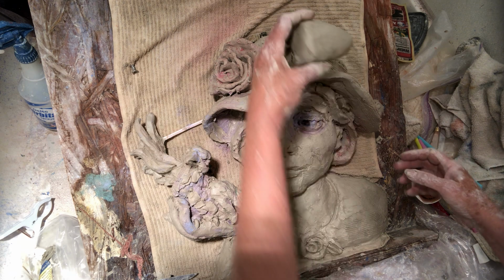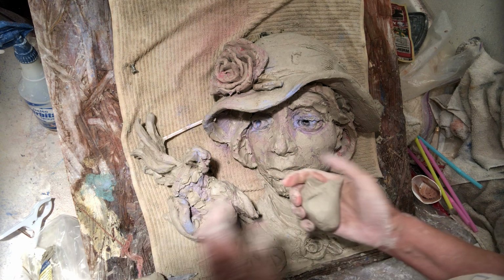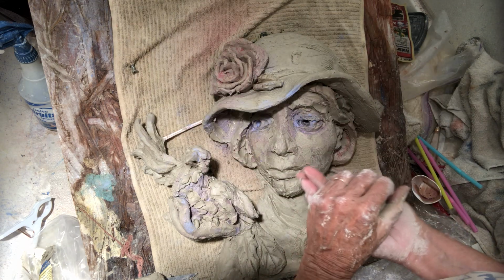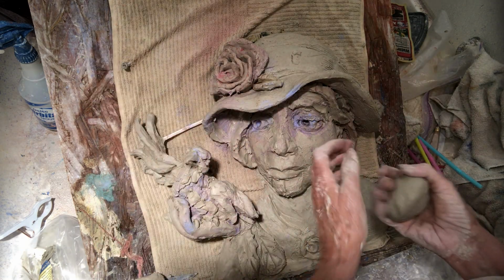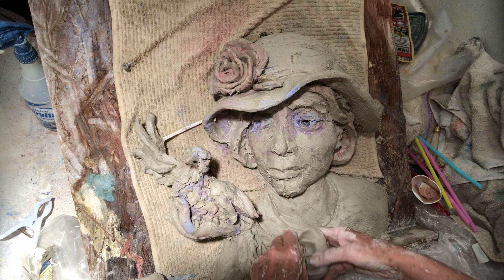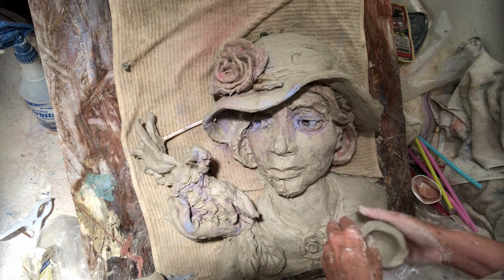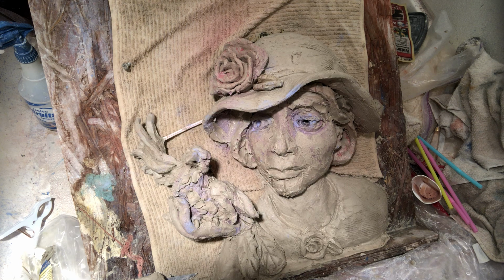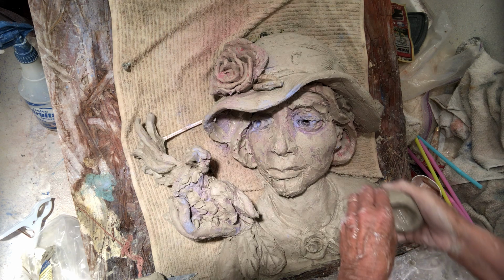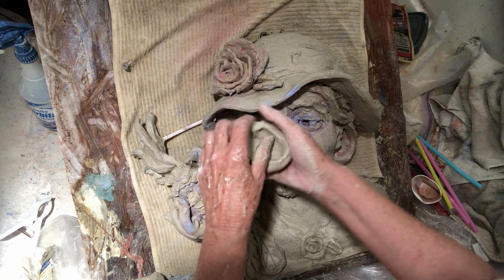Okay, so I think this might be a little big for what I want to build, so I'm going to take it down a little bit more. What I'm going to do with this is I did a good wedge on it, and I'm going to open it up. I'm going to give it a little spray because I'm going to be pulling it, so I want it a little slippery. Can you see my hands okay? Oh yeah. If I keep them right here, you can see them.